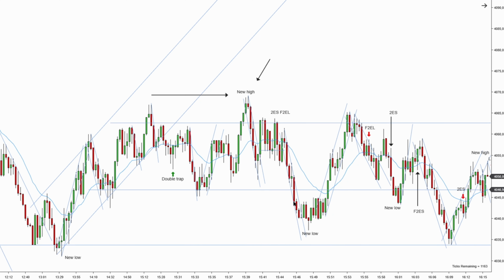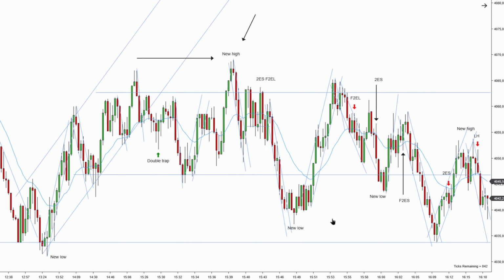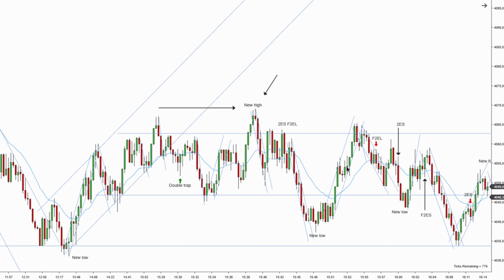This low is my target, but I had a break and new low form, so I know, okay, I expected to get a second entry short on the way down, but you guys can see there was no second entry short because price managed to just create a quick little first entry and new low was formed. So once the new low was formed, you have to wait, you have to be patient, and price strongly pushed up. Notice where I'm drawing my trend line from. I'm not drawing my trend line off the very first initial move, because the trend line would look something like this, and this is really not proportionate.